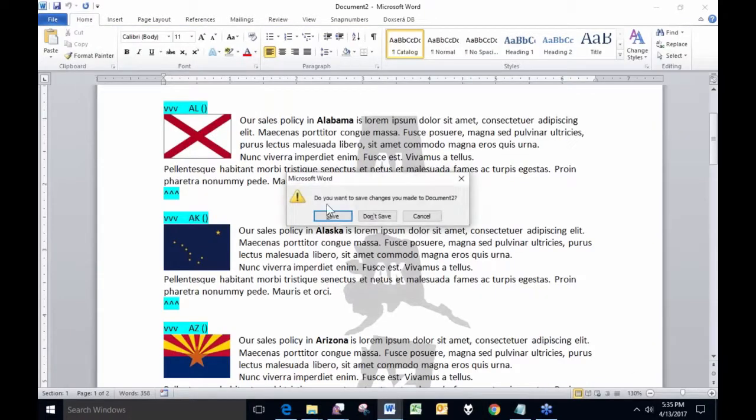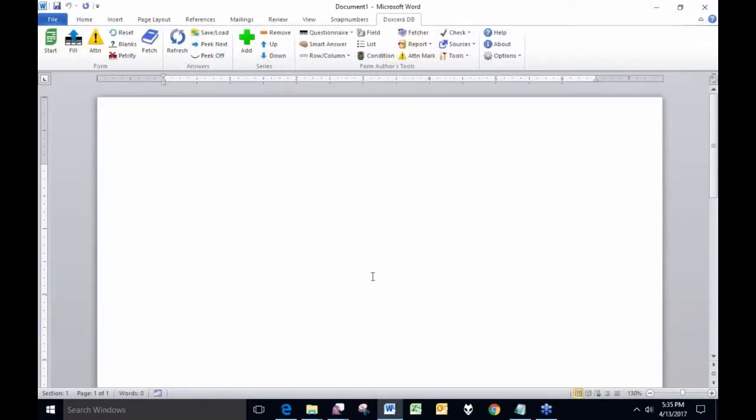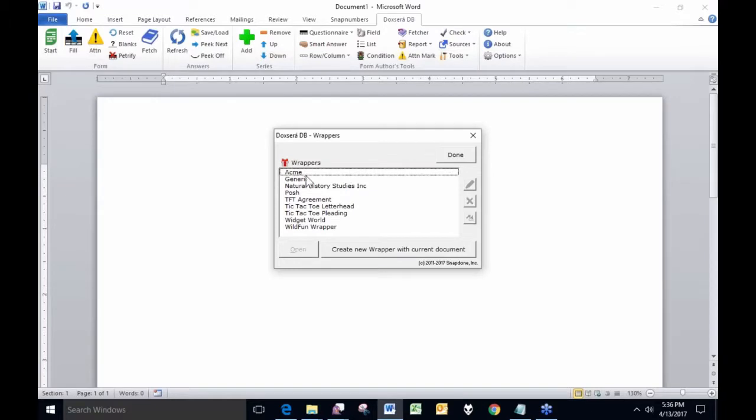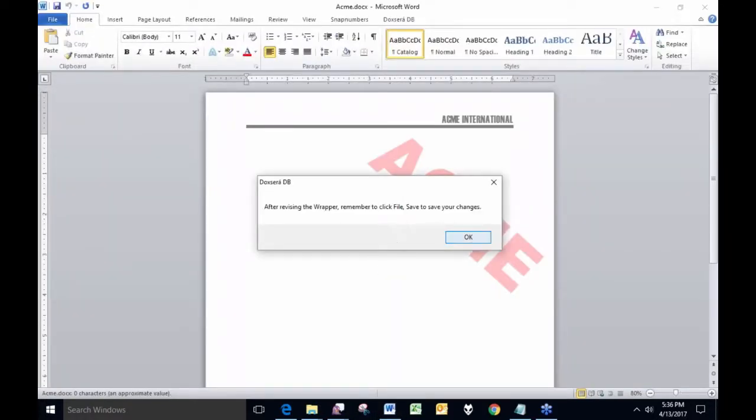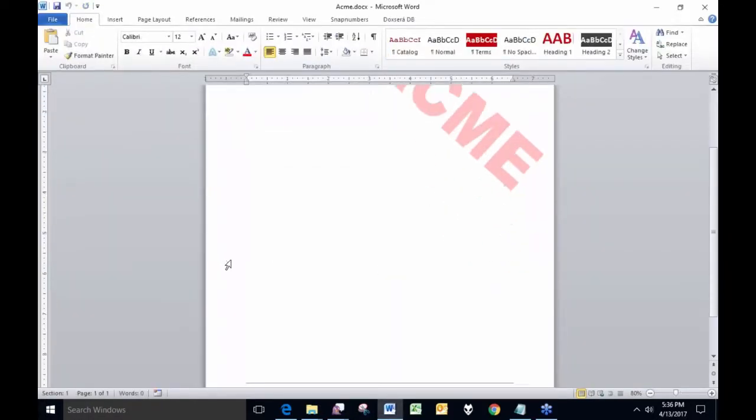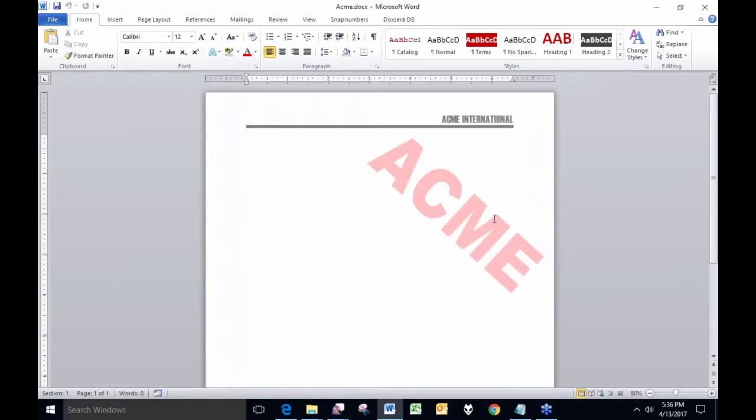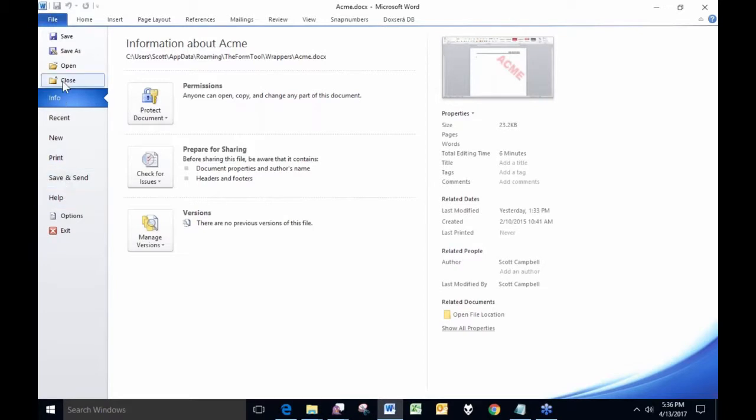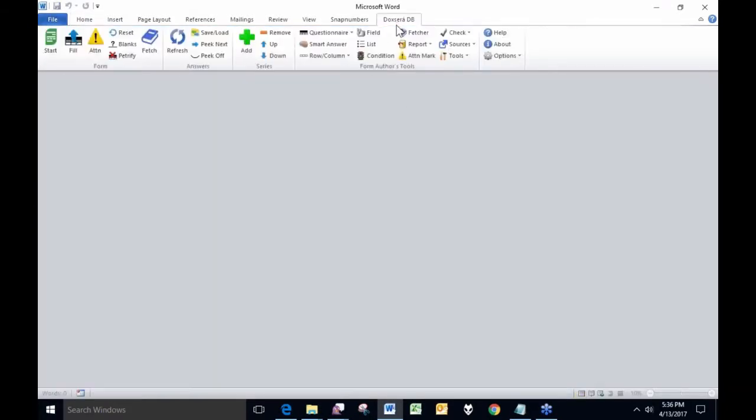Close that. Then we also have, in addition to our 1 spreadsheet and our 3 folios, 2 wrappers. I'll show you both of those. Wrappers are ways of applying a look to a document. We have 1 wrapper named Acme, which gives us a very basic sort of industrial look with a big red Acme in the background. And then we have a second one.